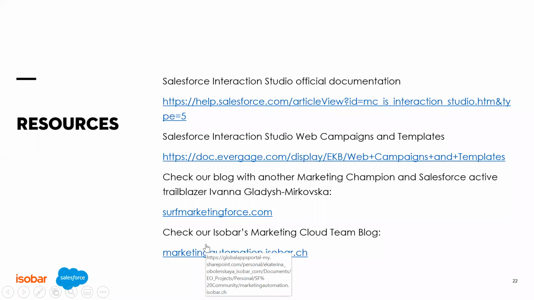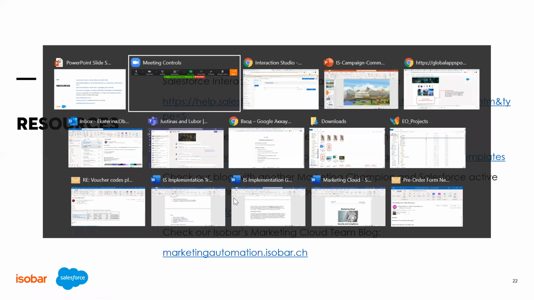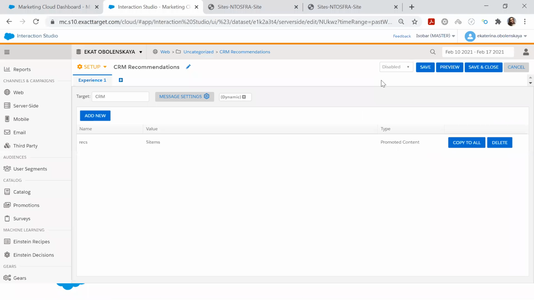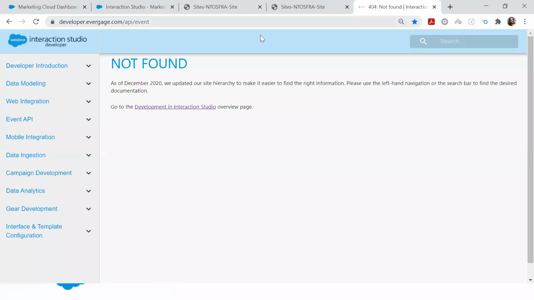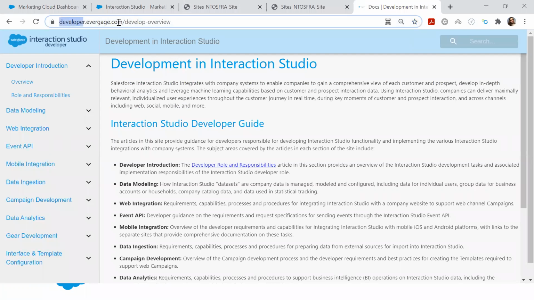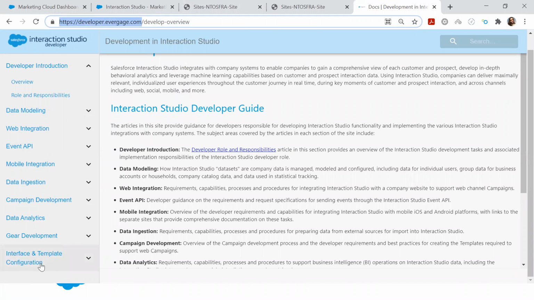And here are just links to our blogs that I actually blog on. What I can also share with you is that we also have developer.evergage. The link is expired, they migrated it, but I can also include it in the presentation so then attendees and UGB can jump on and check. Once you jump on this developer site for Interaction Studio, you have specific areas where you can explore information about the product needed for the technical architecture and scripting. So it's extended every time.